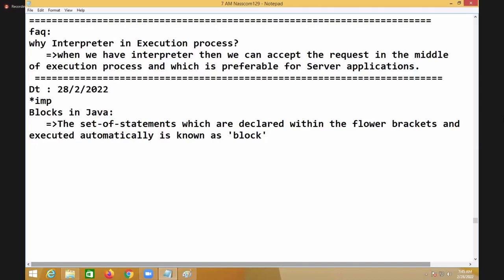Whenever we want to execute one method, we call the method for execution. If it is a static method, we call it with the class name. If it is an instance method, we call it with the object name. Finally, methods are called for execution. They will not run automatically. So methods are executed on a method call.